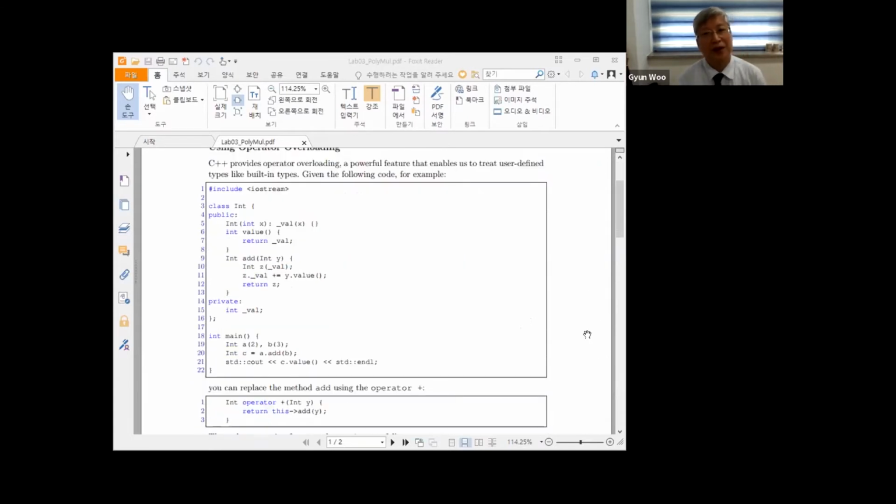Here, actually this is not using operator overloading, but it is just for creating integers. So you are creating an integer a of 2, and another integer b of 3, and you'd like to add them. Normally with integer variables, you can use a plus b, but this is not possible in this implementation because it is called add.